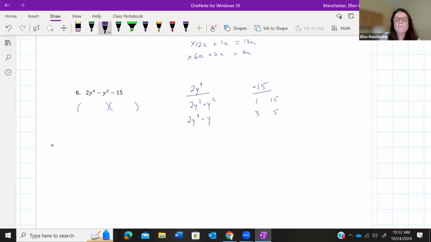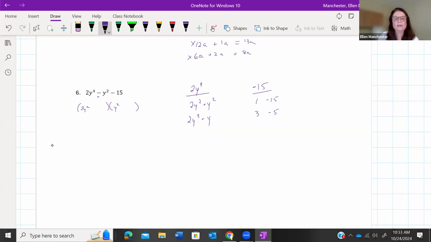So for it to be negative 15, you know, 1 has to be negative, 1 has to be positive. You know, the larger one's going to be negative because of the negative right there. So that kind of limits what the values are. So we're going to go 2y squared and y squared. We're going to try that first. Okay, so kind of look at your factors of 15, and you can kind of do it in your head. You can go 2 times 15 is 30. So that's way too big, because 30 and 1y squared, that's way too big. You could go 2y squared times 5.